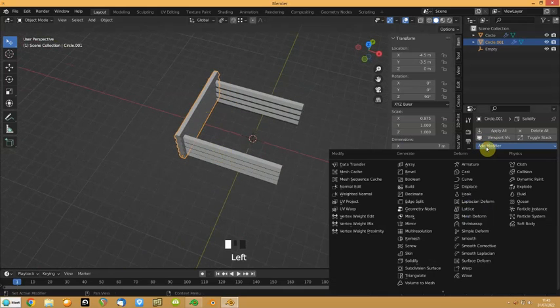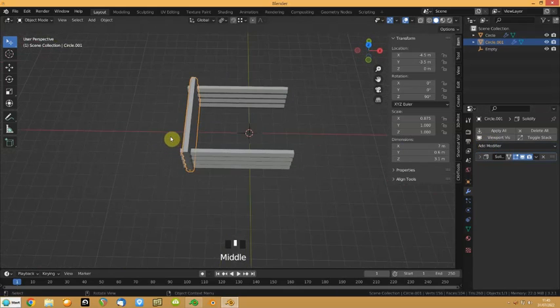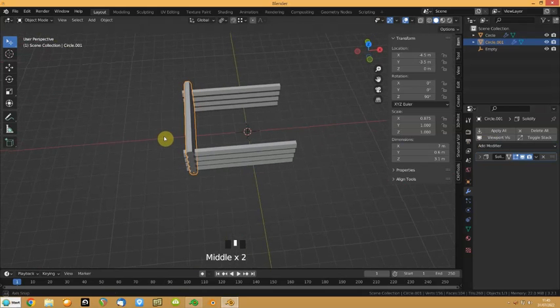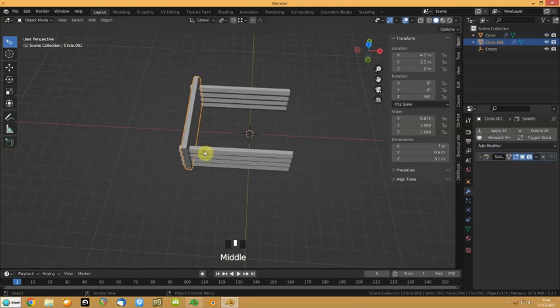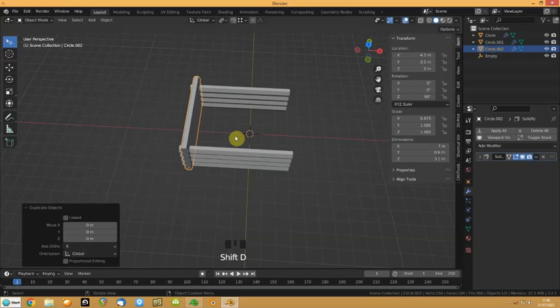And I'll do the same for that. I can add a modifier, or what I can do with that is just duplicate it if I wanted to. Do Shift D, and I want to change that minus 4.5 to, well, that's not working, so 3.5, 2.5.